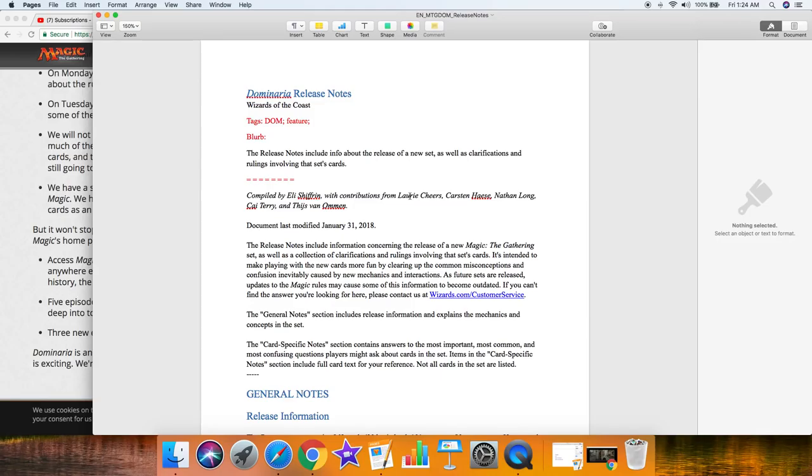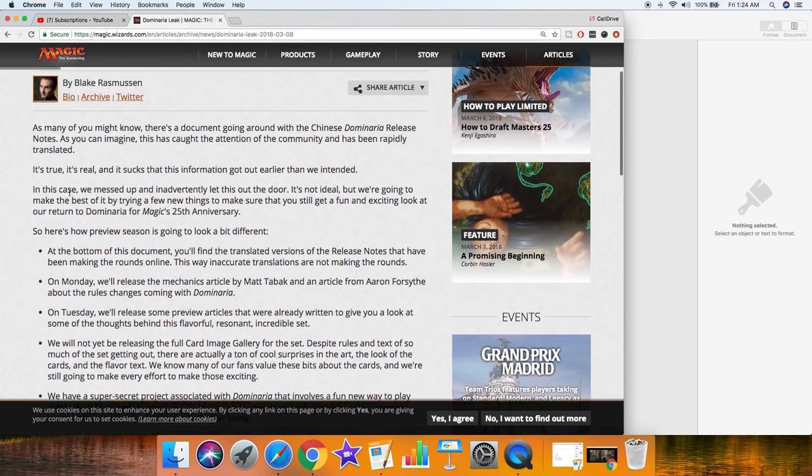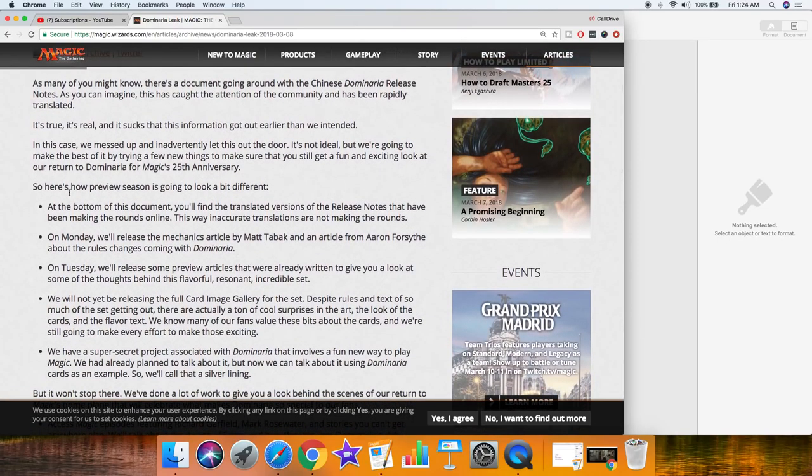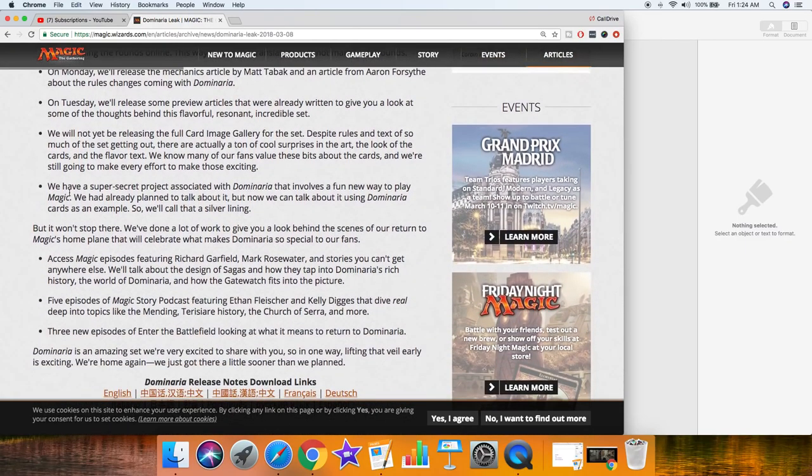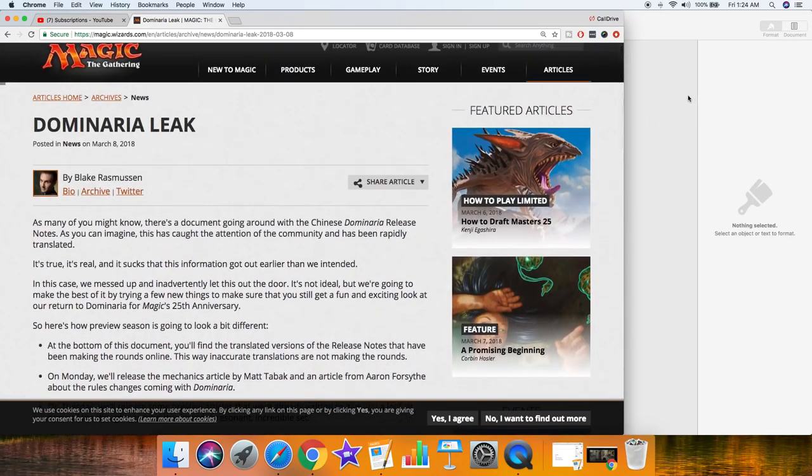In the past, they've tried to hide and blame and do all that type of stuff. But now it seems like they've given up, which is probably the right solution, but it doesn't solve the problem that leaks are happening. Like, they don't tell us how the leak happened. Do they? No, they're just super excited that it happened. All right, great. So I guess they wanted it to leak.